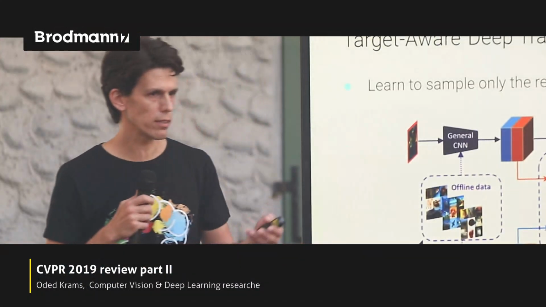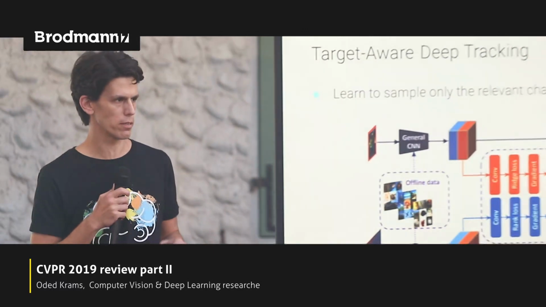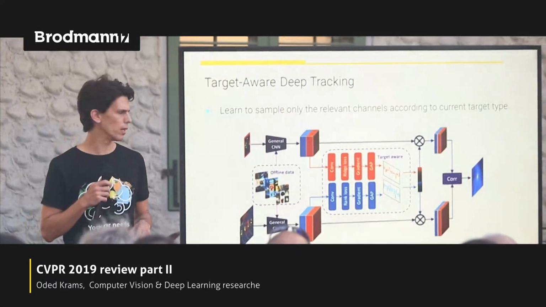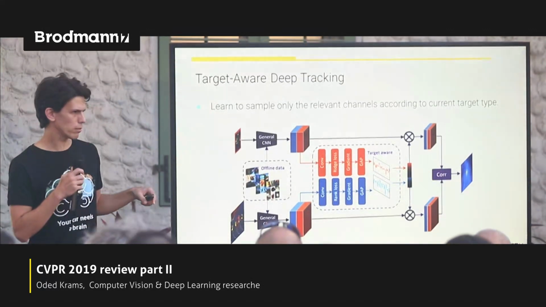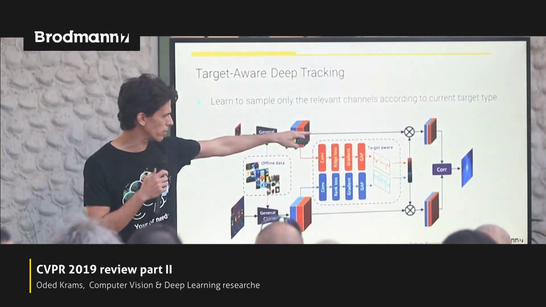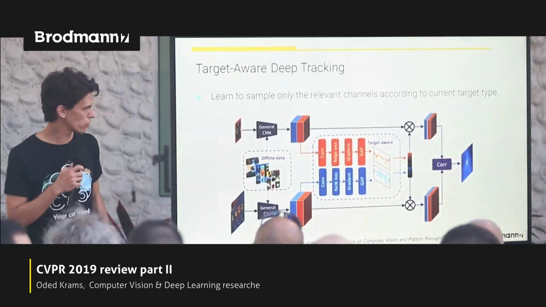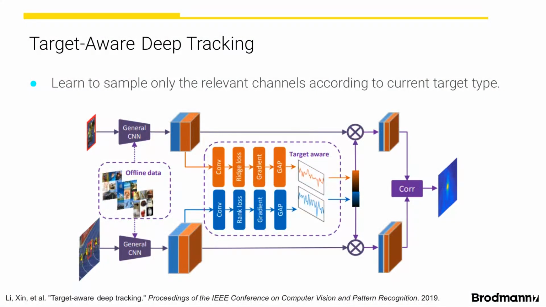He asked which channels we use. It's the feature space channels. It's the feature space, okay? You see, it's just added before the correlation filter, which combines the two networks. To choose the right channels, you use some gradient-based method. You compute the gradient on the first frame, and the channel that has the most gradient, you say it's the most significant, and it gets the largest weight.